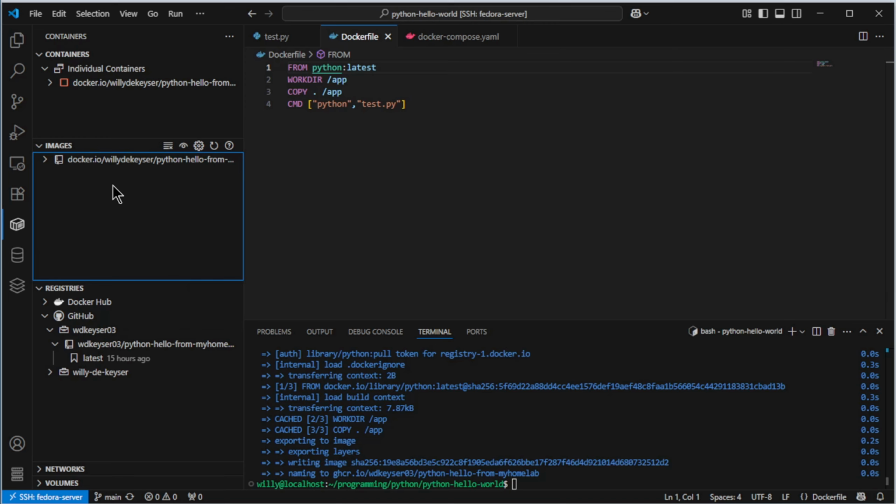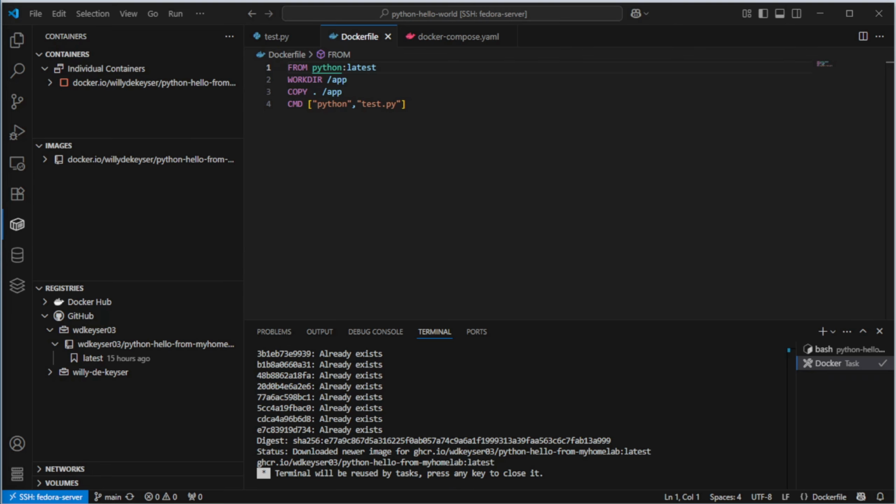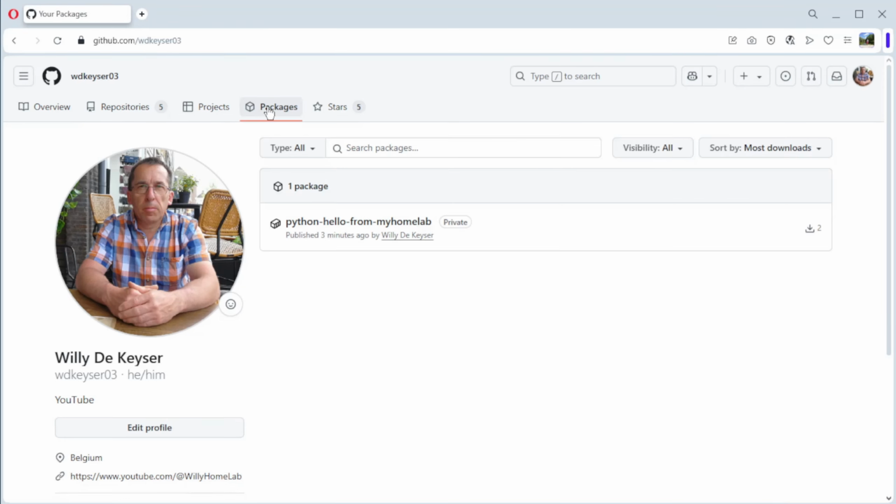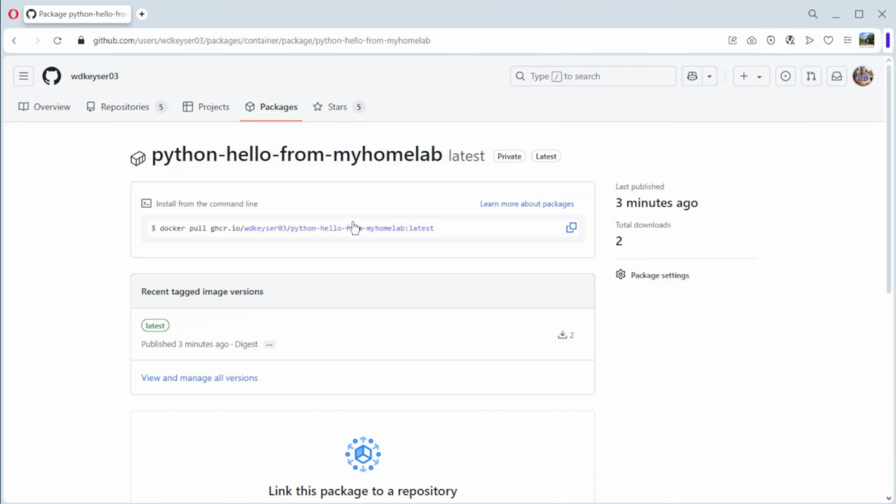Now we can pull it from the GitHub registry. Before we pull the image from the GitHub registry to our local image directory, we go to the website GitHub, go to packages, and you see we have our image on the GitHub website. Open it.